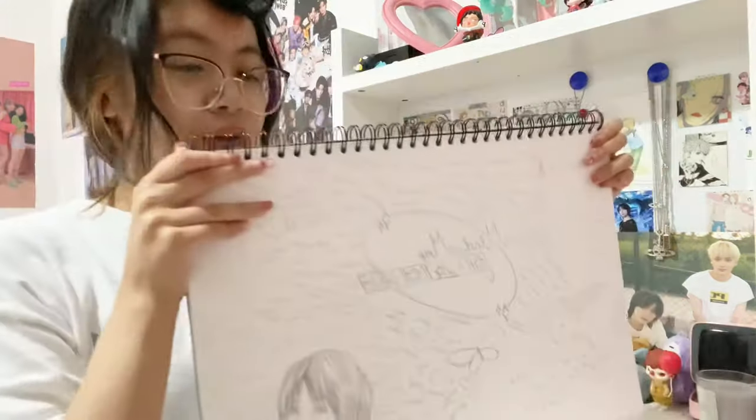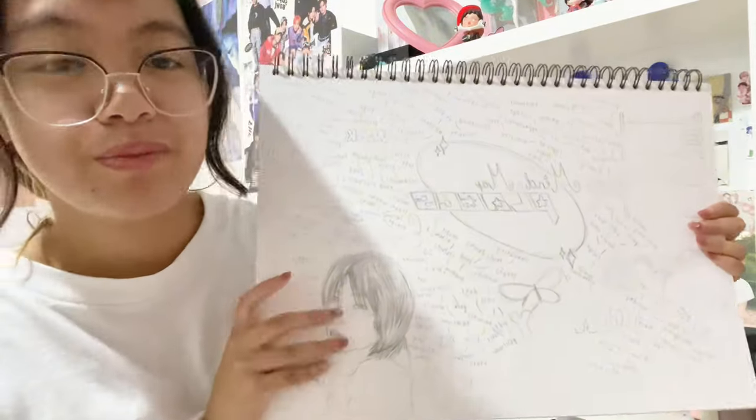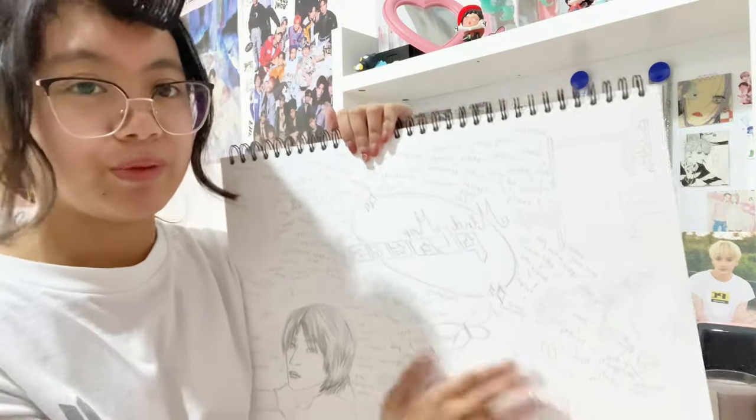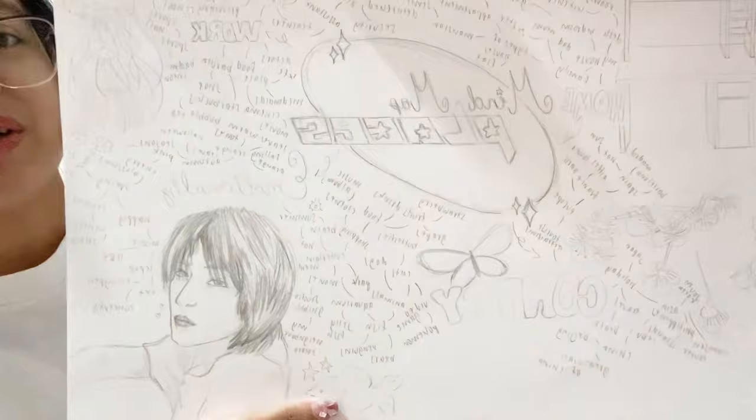I finished school at 12 today so I didn't really film that much — I forgot to film, I was scrolling through Twitter. I have homework due tomorrow. The rain ruined my hair so I'll shower later. Here's a tiny glimpse of my art project — it's a mind map, like a Bomby. I'm not done yet, I need to fix up the corners because I don't like how it looks.